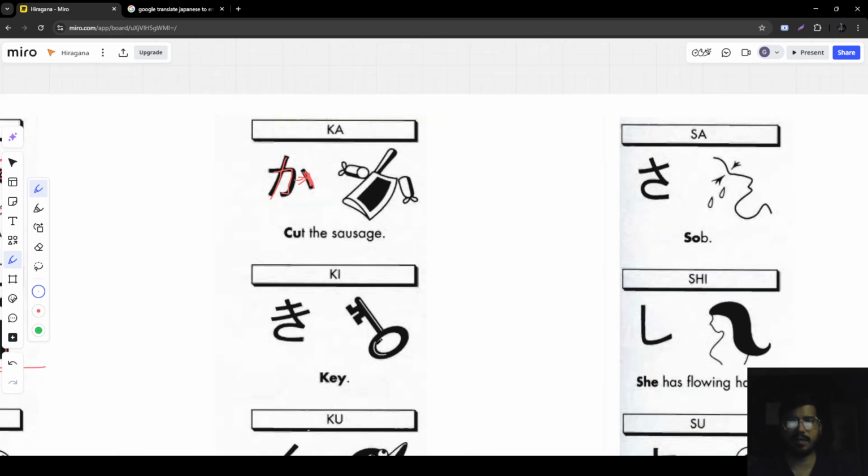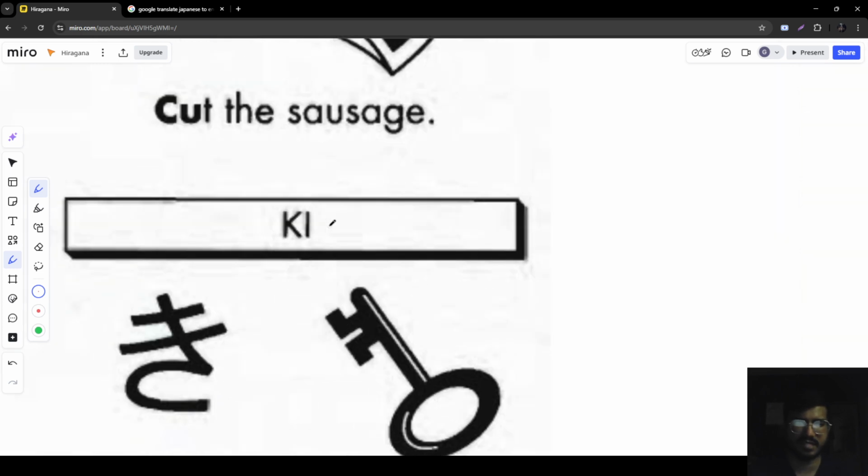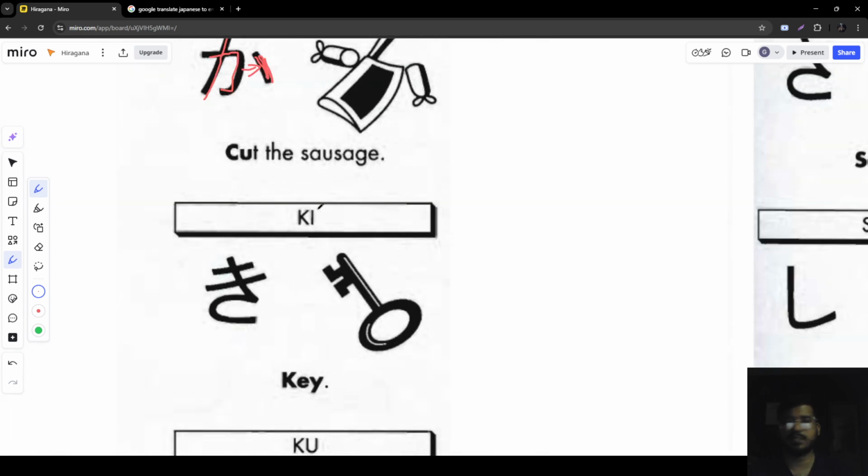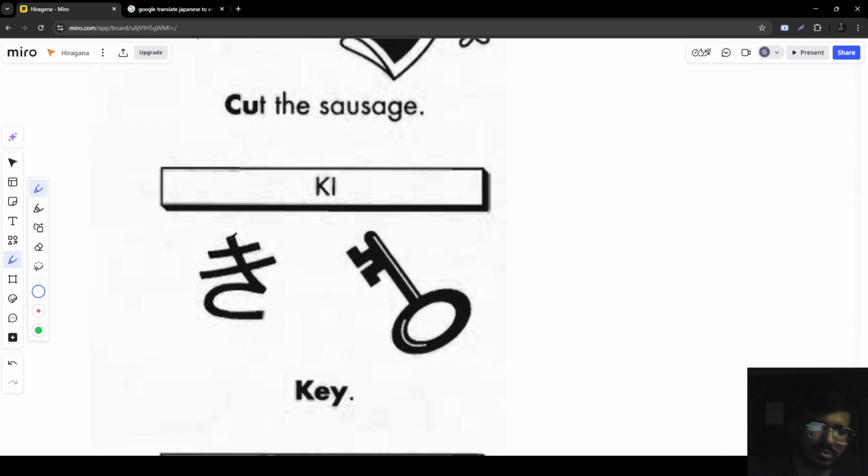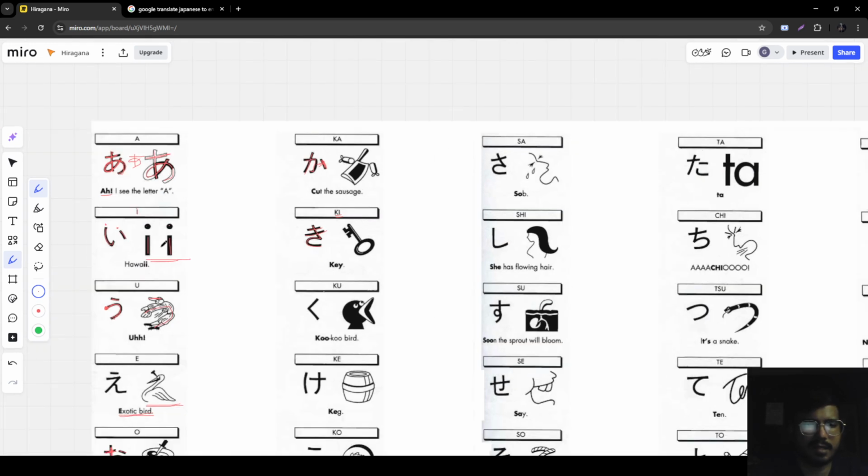तो इसके बाद है, आफ्टर दिस वी हैव की. की को कैसे याद रखोगे? की को की ही याद रखना है. सो दिस इज द की. ये है तुम्हारी चाबी. ऐसे वाली भी होती है यार चाबी. तो ये है तुम्हारी चाबी और इसको याद रखना है एज की. की का हो गया, की हो गया.